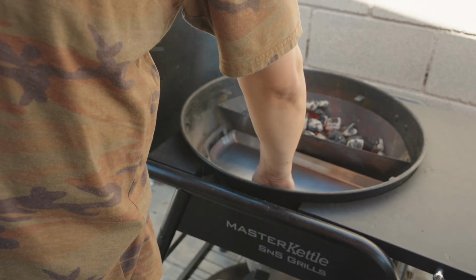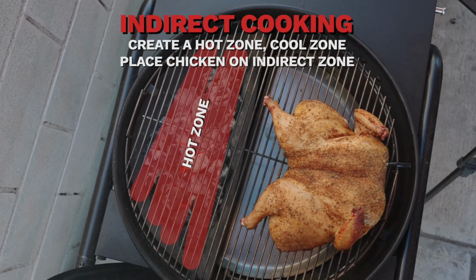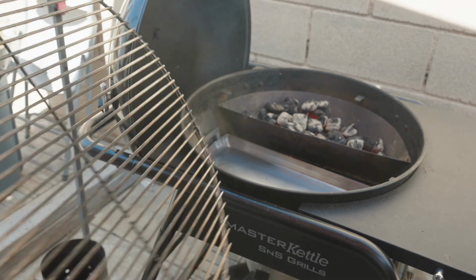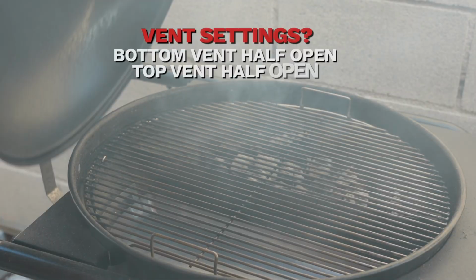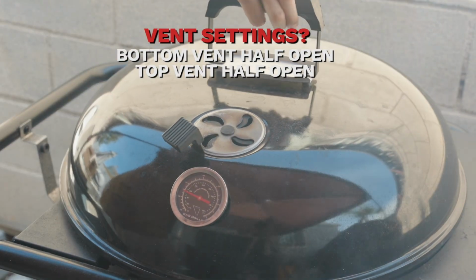I recommend indirect cooking since it makes the process a lot easier. There's no flipping every 5 minutes, no stressing out over hot spots. It's just nice and steady heat. Let's get it up to temperature and let's cover for 15 minutes.